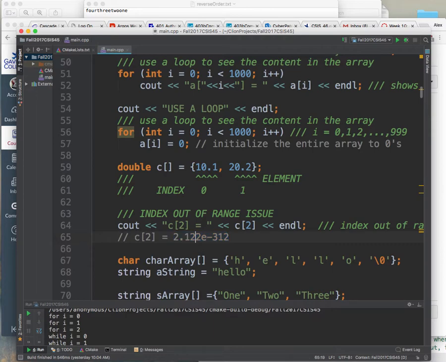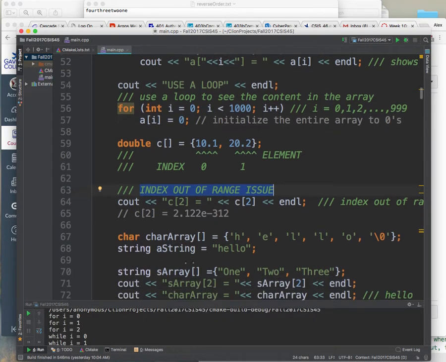Okay? So be careful. In other languages, you will get an error, index out of range error. In C++, you don't. Okay? It won't even crash the program on you. It would have been kind of nice if it crashed and gave some kind of error message, but it doesn't. And that's just because of how the syntax for arrays is in C++ compared to some of these other higher level languages like Python and Java.